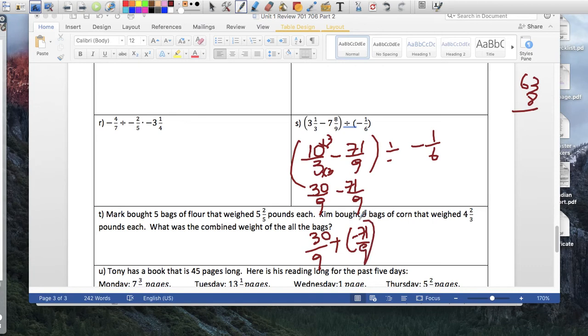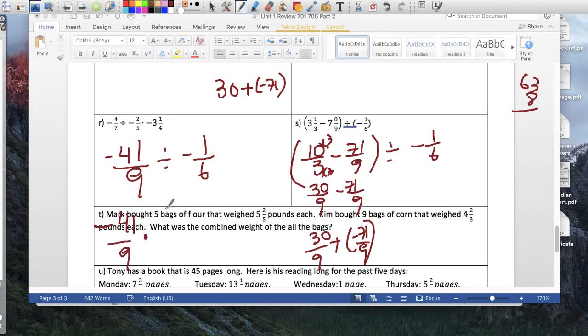-71/9. And it's a positive plus a negative, so there's more negatives, so it's going to be something over 9, and I'm going to write 9. And then 30 plus -71, it's going to get more negatives left over, so you're going to be -41. We're going to divide that by, and let me write that so it's nice and neat. And that's the same thing as 41/9 times 6/1, negative.